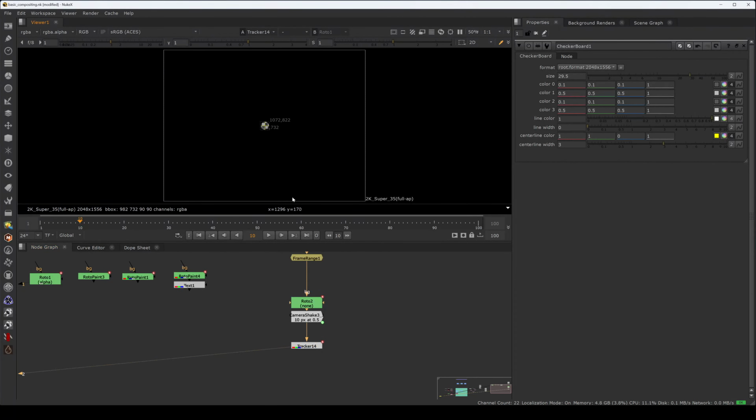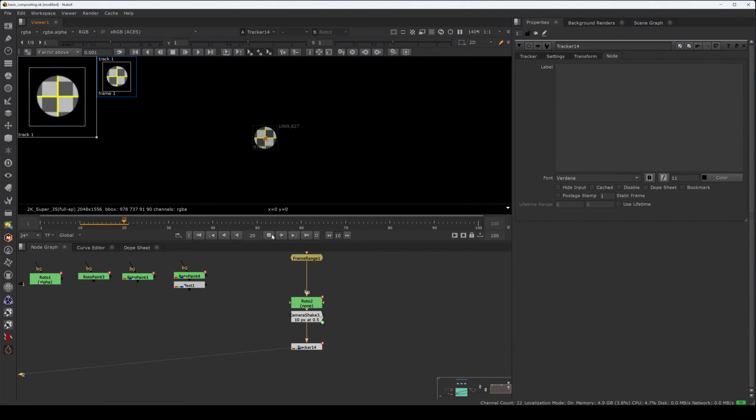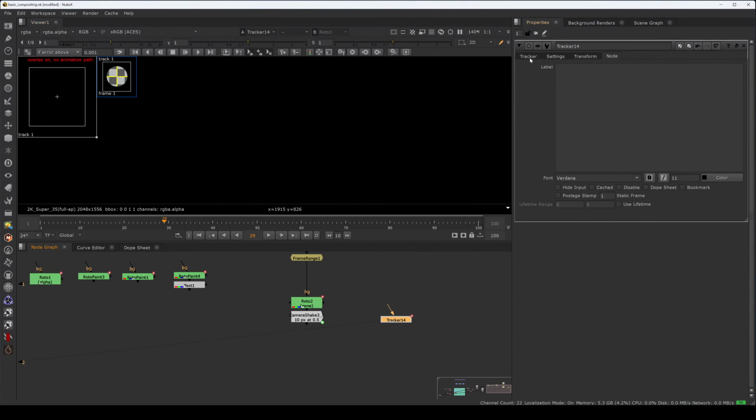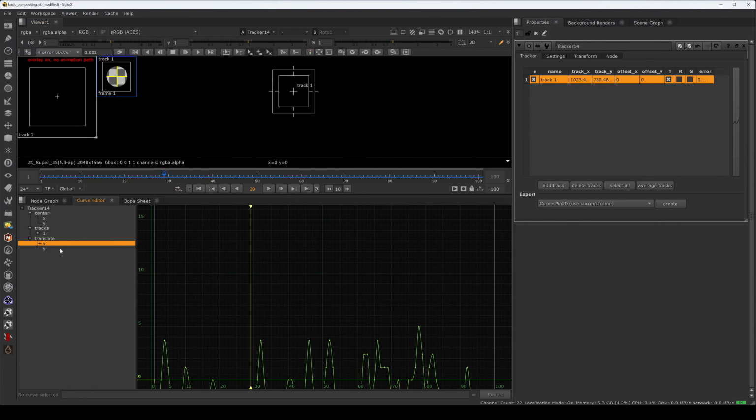Anyway, I made tracking data in here. So I want to use this data. The curve you can see here is translate.